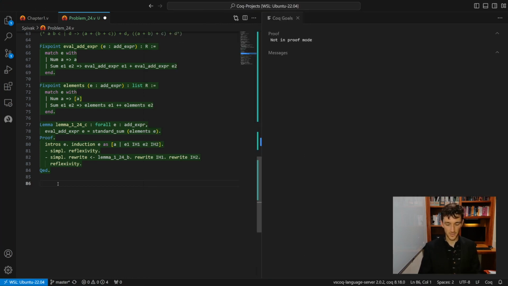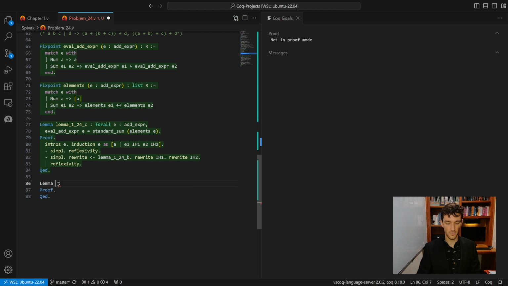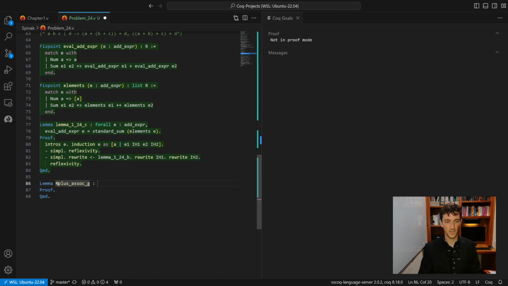And to really complete the proof of what Spivak wanted to show, we would need to define a new lemma, and we'll call it R plus ASOC general, which is to say for any number of elements, associativity of addition on real numbers holds.